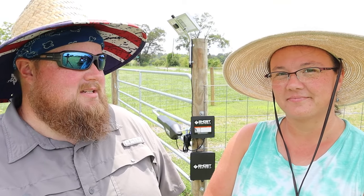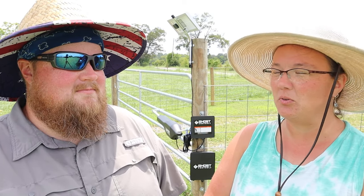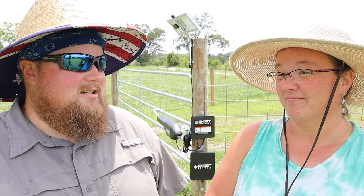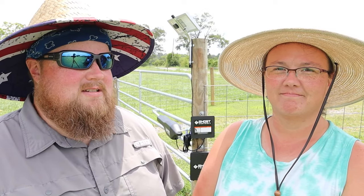I haven't seen any zombies out here just yet. No. I guess they named it that because it's Ghost controls. Let's just put something creepy with it. True. Well, and to jump on the whole zombie bandwagon, probably. I mean, it's catchy. It's a zombie lock. It is. Because that's what you're totally concerned about coming into your yard. Absolutely. Because zombies can't get through fences or anything else otherwise.